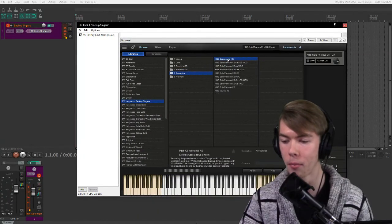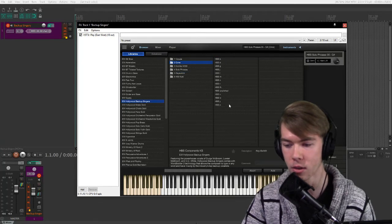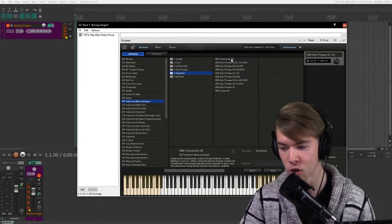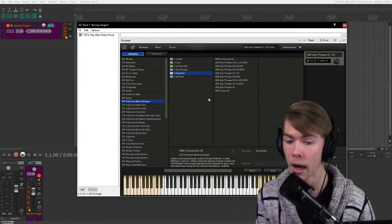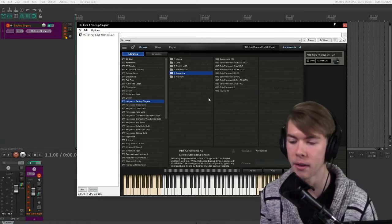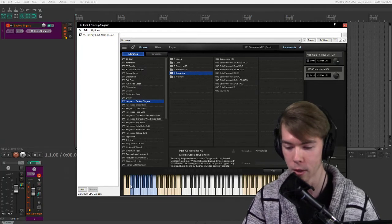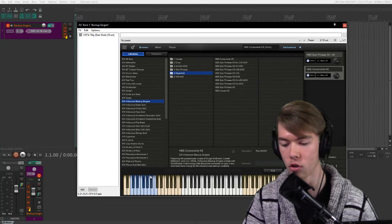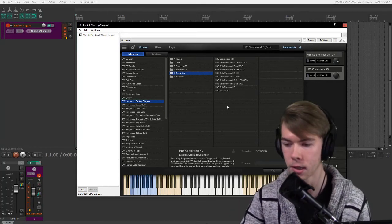So I'm loading up the consonants key switch. Same as the consonants over here. These are all single, but this is the key switch version. Basically, you can switch between them, and I'll show you how that's done in a moment here. I have a video, I can't remember which one I did that in, but I did explain this before. But as you can see, down at the bottom, the blue section, either by clicking with your mouse or with a keyboard, you can actually change the different articulations, in this case, the different consonants.